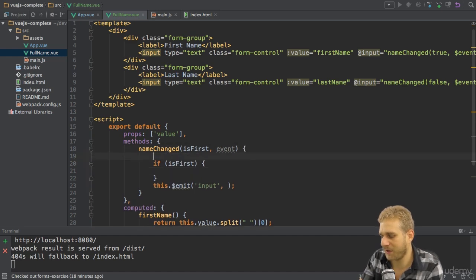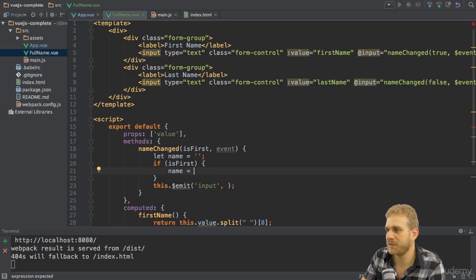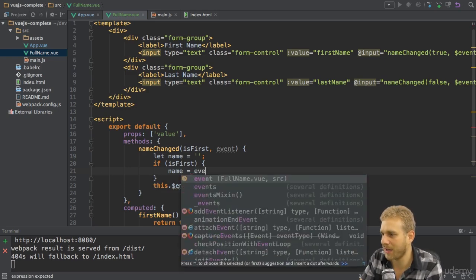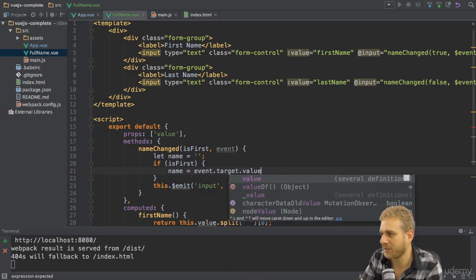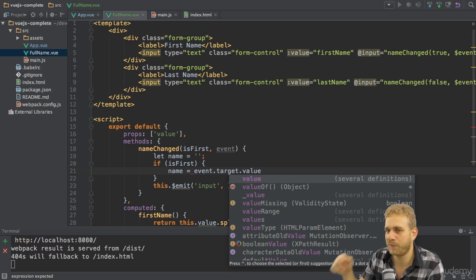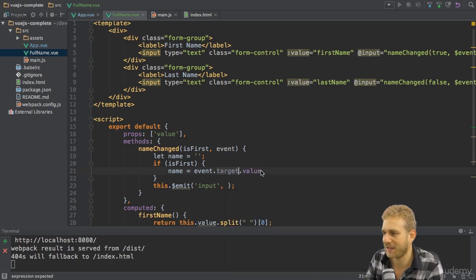And instead let's create a variable, let name. It's empty at the beginning, and here I will then say name equals, and now it's the first name which changed, so I can say event.target.value, because that will be the input of my first input element here. So the first name changed. And now I of course also want to concatenate a white space and then my last name, the computed property, lastName here.